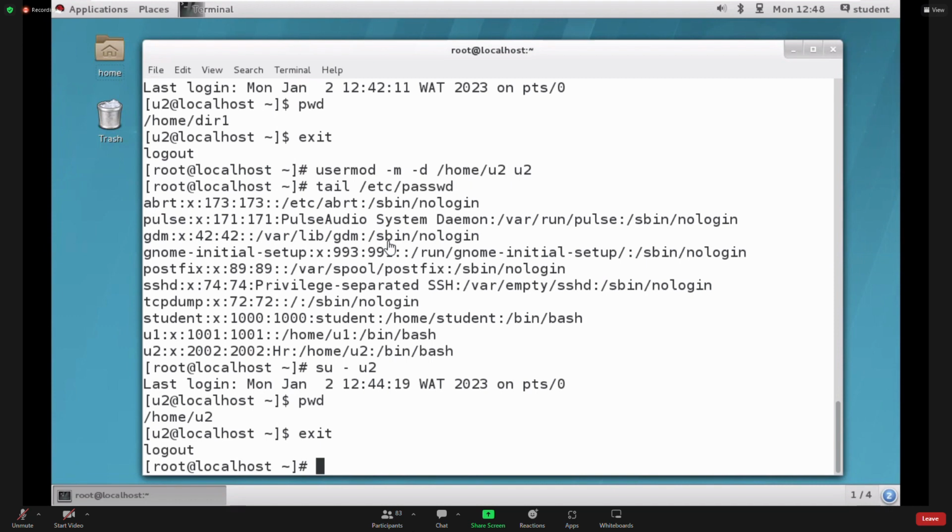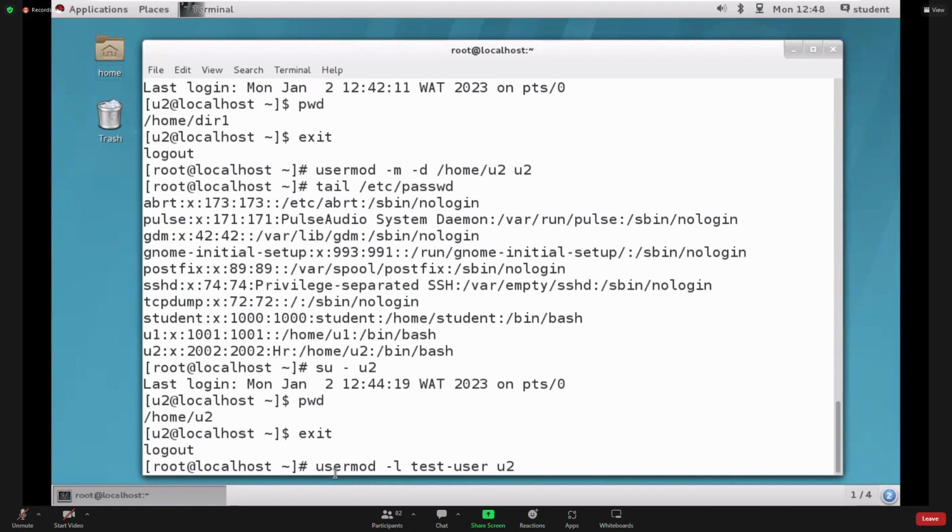How to rename? usermod -l. First the new name, then the old name. Usually we provide the old name and then the new name, but here it is new name and then old name. For example, the new name is testuser and the old name is u2. We are renaming u2 as testuser.